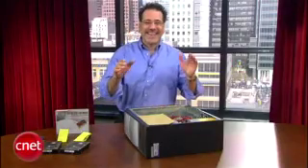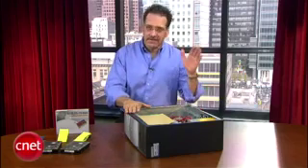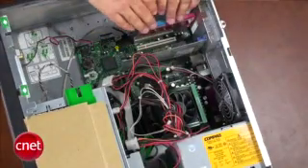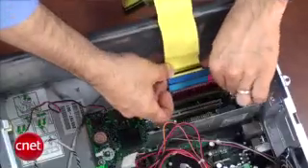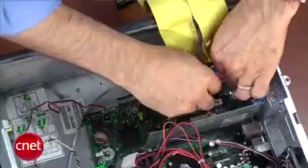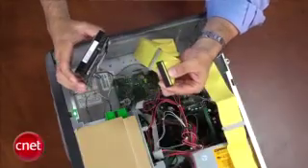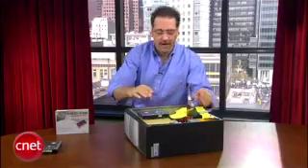We've got all of our parts assembled. Let's do surgery on our donor PC. Lay it on its side, take off the lid, disconnect all the cables — especially the power. Now we want to put the RAID card in, and it goes in like any other expansion card, a graphics card or whatever. Next, attach the ribbon cables that go from the card to your drives — you put one on each of the header connectors right there on the card. Then attach the far connector on each ribbon cable to each of your drives. So in this case I take the far end, go to drive number one, and that just plugs in — standard hard drive stuff.